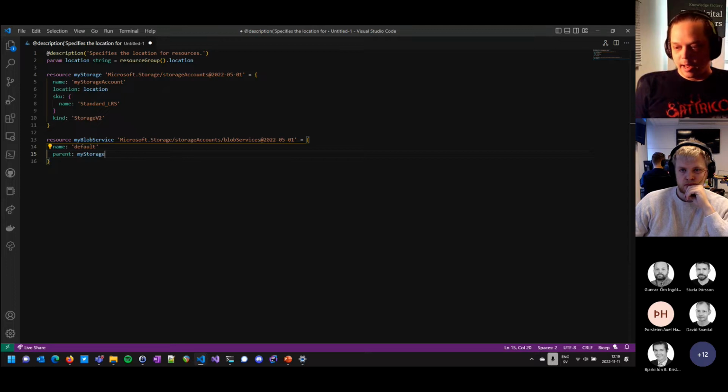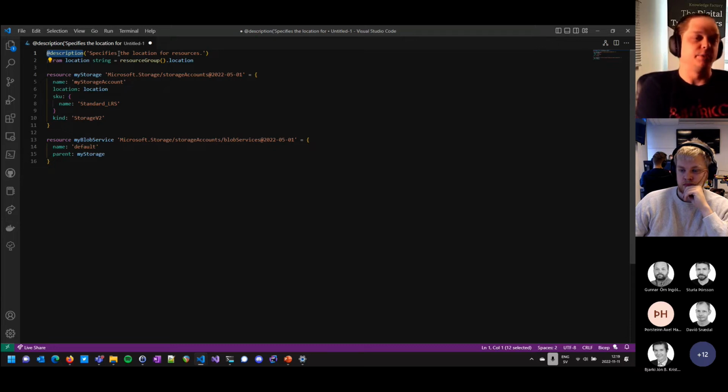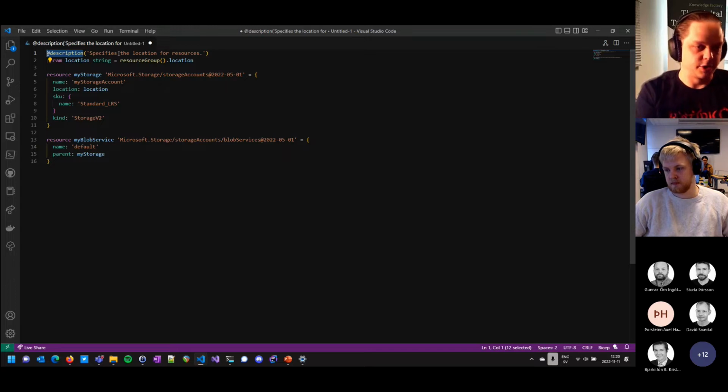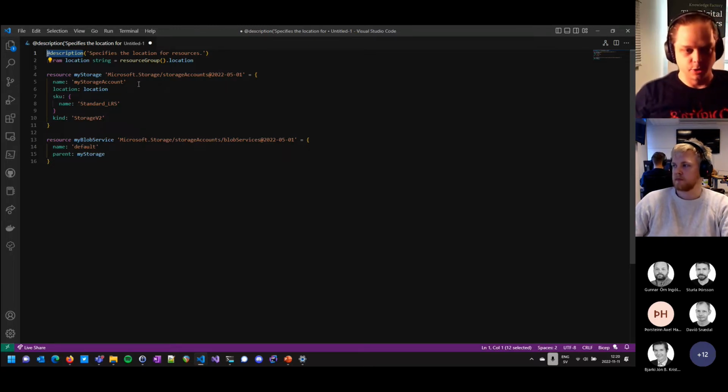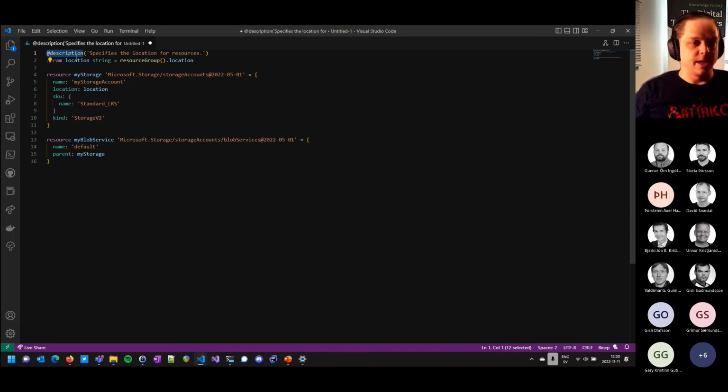So we have a bit of functionality that we have looked at. We have parameters. As of this description, we have something called decorators that we can connect to certain keywords. So this simply helps us know what goes on in Bicep. It helps us with some error messages or other stuff that we can sort of use. We can use decorators for all kinds of different stuff. We have parameters using the keyword parameter, internal name, and a property. We have resources, internal name, and the parameters needed to create a resource.